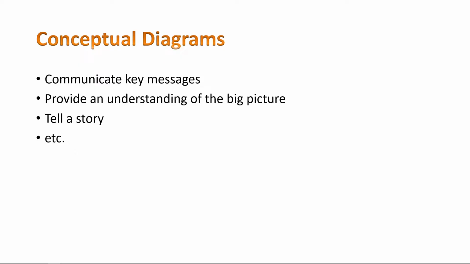I will show you some examples of this. So that's one way: you want to specify a key message, like uncertainty analysis, groundwater sustainability, or groundwater dependent ecosystems that I want to explain. Another thing is that you want the reader to understand the big picture, to understand how the different parts of your method are connected as a whole. A third thing is that you could be telling a story.